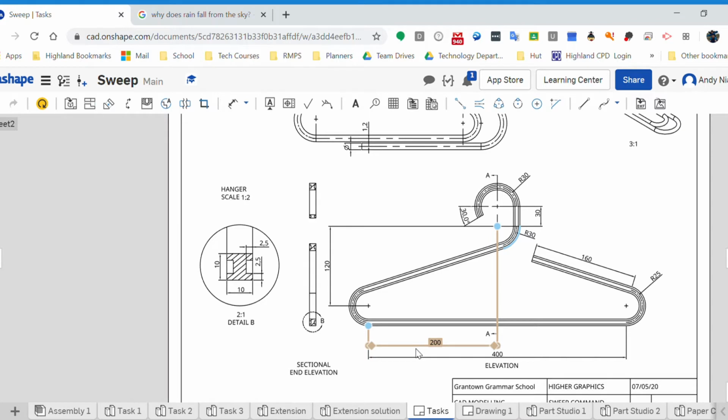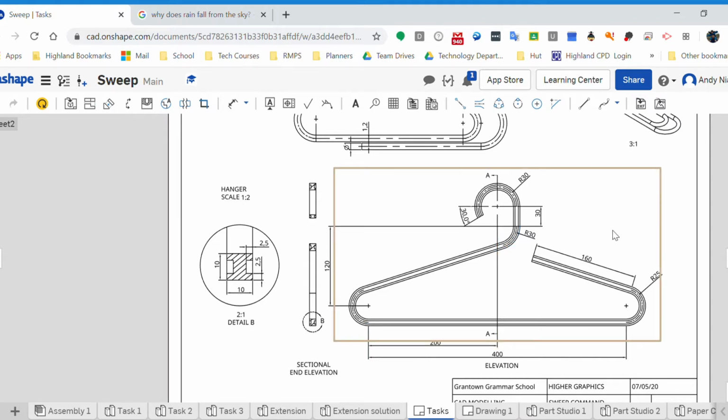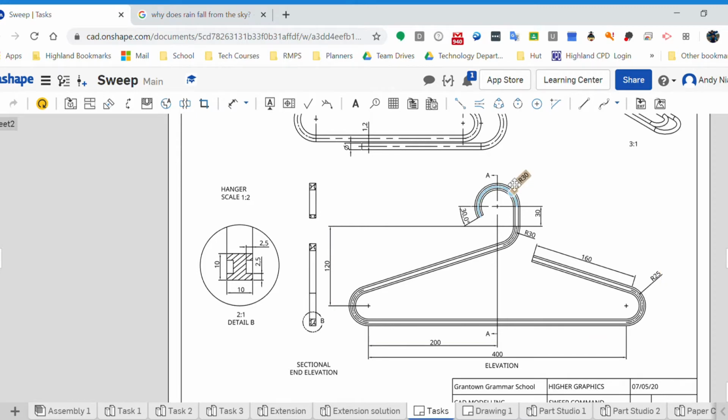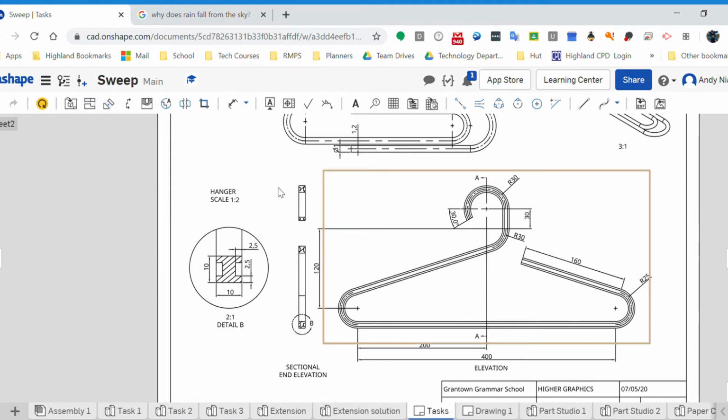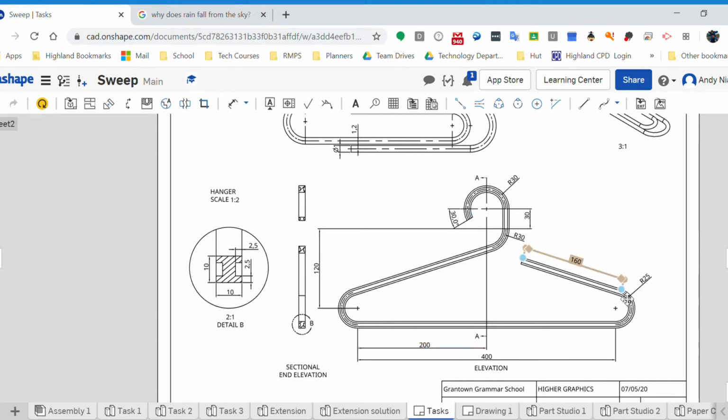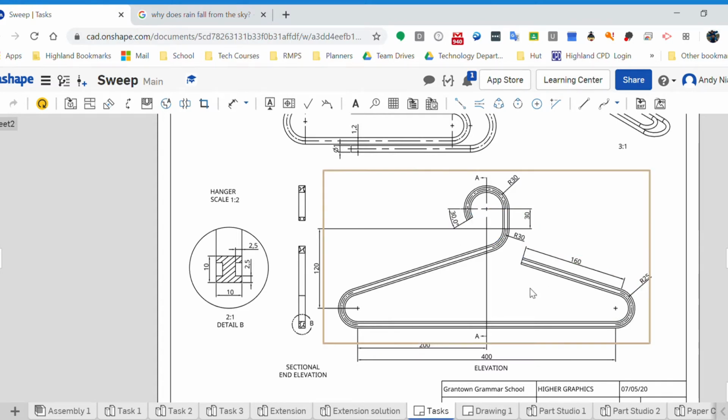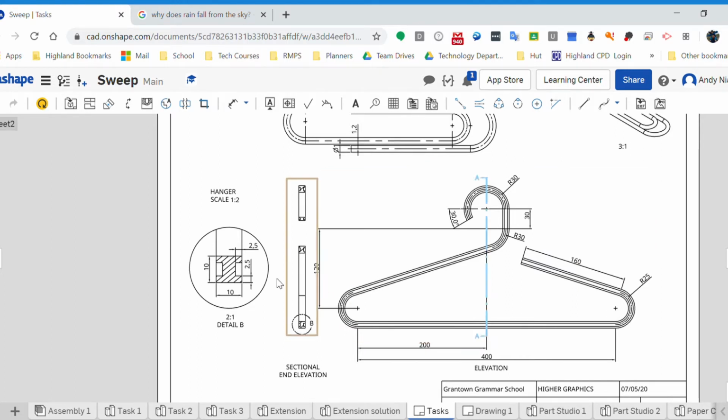Okay, so here's a solution for this coat hanger task that I've set for you. Hopefully you've managed to follow my instructions to the paperclip and you've had a good go at this first before resorting to the cheats way of looking at the answer. It's a bit more difficult and there's a few little sneaky ways of doing it that's a lot easier, which you may not have noticed.